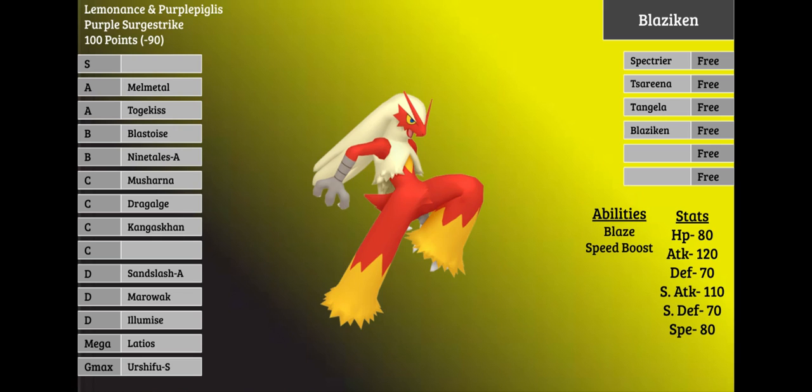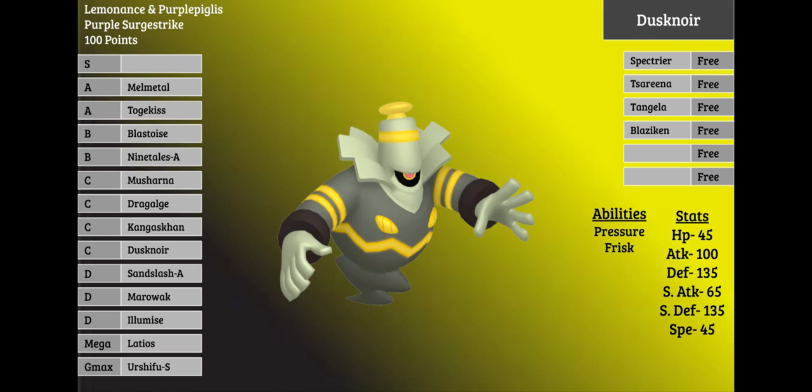But man, we need another Trick Room setter because currently our only one is Mashrana and Latios, and Latios is never going to use it. Mashrana is not going to be able to use it every game because of the way the battles are set. So we need a good one, and our good one is Dusknoir.